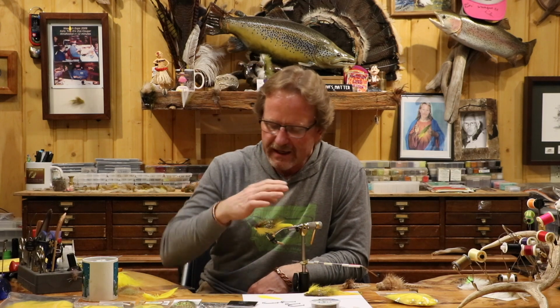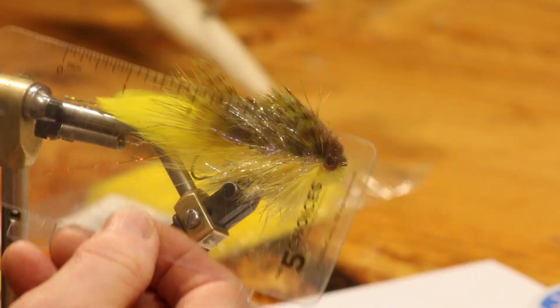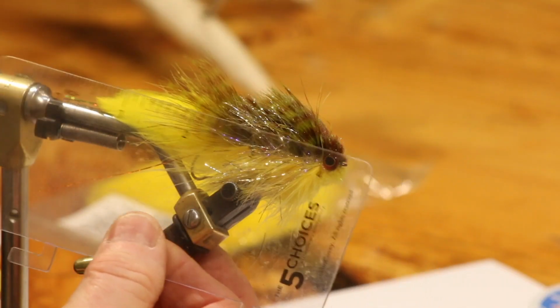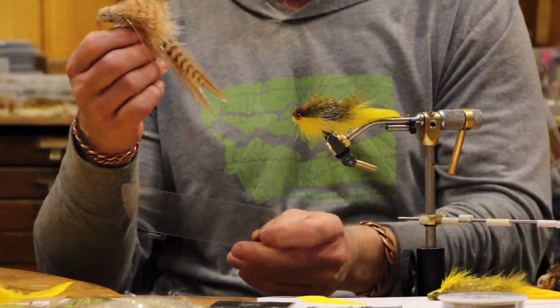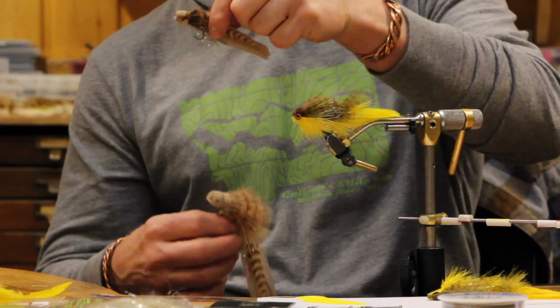I want everybody to see this. Nobody likes when guys pull out rulers, but this is a 4-inch fly. I probably fish more, you know, 5.5 is the upper end of the dungeons. Everybody thinks that my fly is huge. Again, this is a 4-inch fly. I know a lot of you think this is a 6-inch fly. It's not, it's 4 inches. And this is a new series right here. If you look at this, this is a 6-inch fly. There's its little brother, that's the 4-inch.